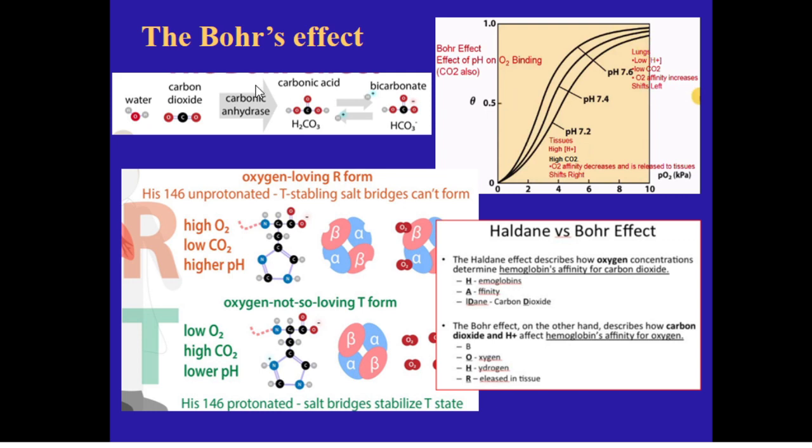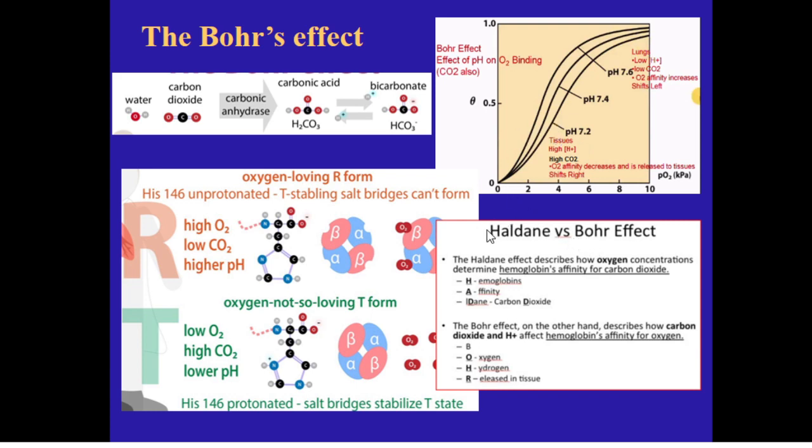this process. Why? Because carbon dioxide can shift the pH when it comes to the erythrocytes. Carbon dioxide is changed to carbonic acid, which dissociates to hydrogen and bicarbonate ion. So when carbon dioxide is coming, the concentration of protons increases, pH decreases, and this will shift our curve to release oxygen.